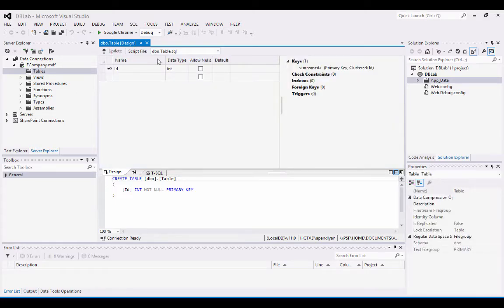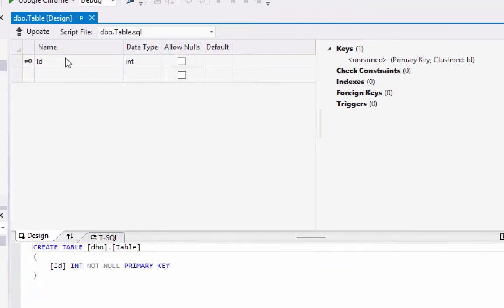So we have this table which has the name, what data type. So the name is the attribute name, data type, whether they need to allow null value or not, and what is the default value. And the first column shows whether this key is a primary key or not.